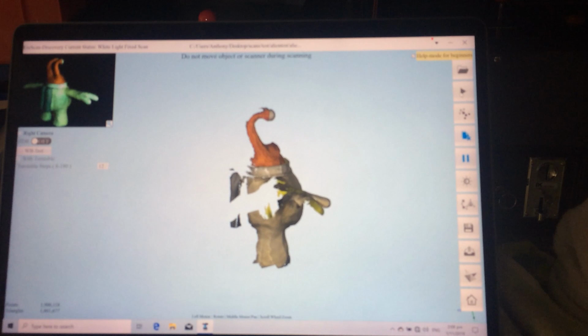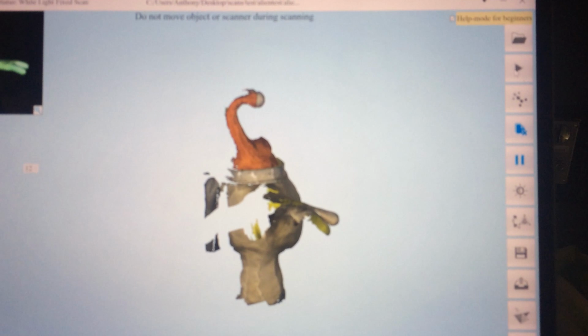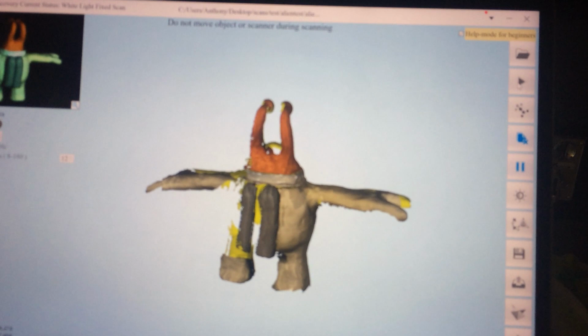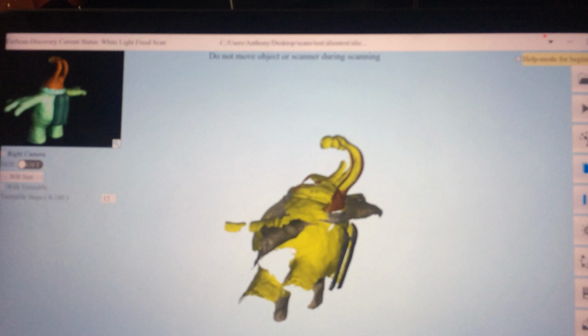One thing I really like about this scanner is that it shows you exactly what it's managed to scan and what it's missed. So once the scan is complete, we'll lay it on its back, and we'll lay it on its front, and we'll do a few more sweeps. And then if there's any bits that it still hasn't picked up on, we can do individual scans just to sort of get into those corners. You can rotate it and zoom and that, so you can see everything happening in real time as it does it, which is really nice.